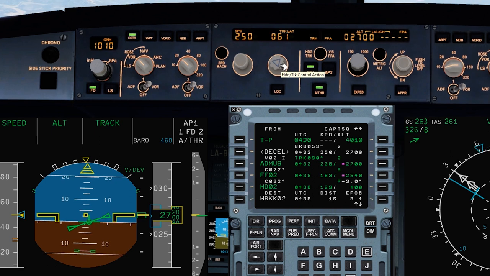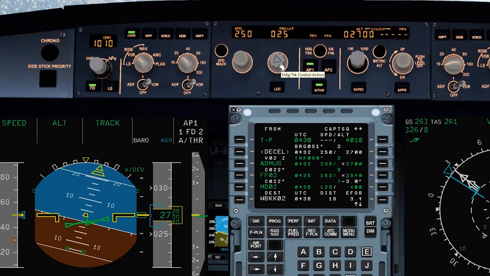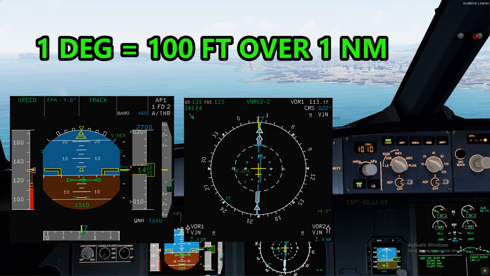So if we want to change the track, then select the heading knob, and if we want to control the vertical path, then just bug the vert speed knob. Every 1 degree equals 100 feet per 1 nautical mile.